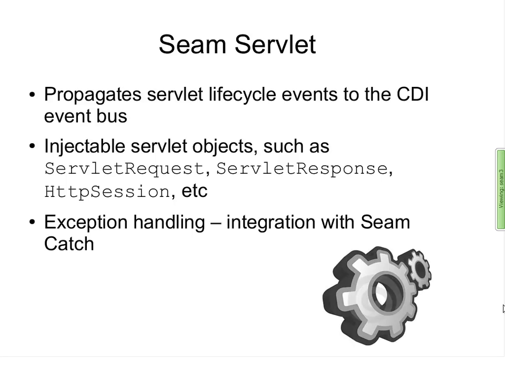So moving on again, the next module we have is Seam Servlet. This module is actually quite boring. However, it does provide quite a few important features. First of all, it propagates Servlet lifecycle events to the CDI event bus. This might be useful, for example, if you wish to perform some kind of initialization after your application has started up. It also allows you to inject Servlet objects like the Servlet request, Servlet response, etc. directly into your beans.